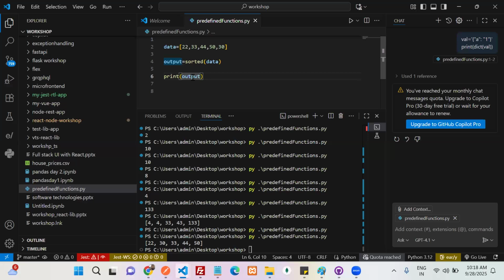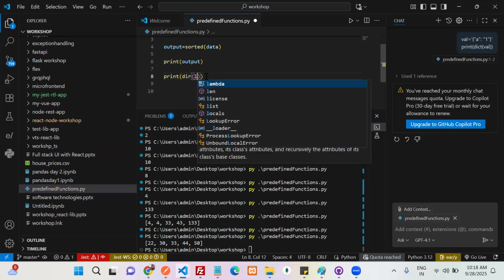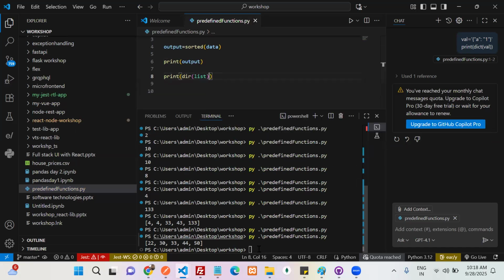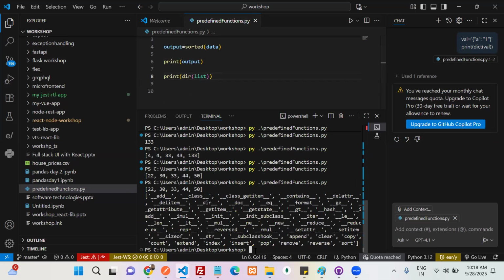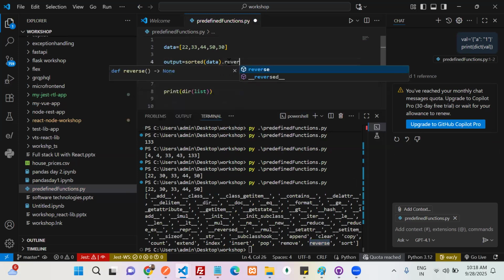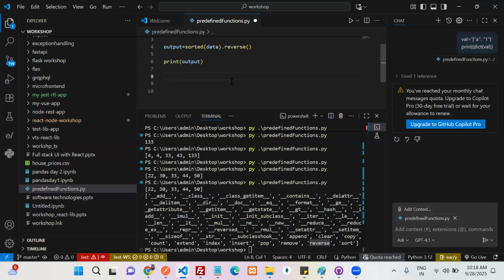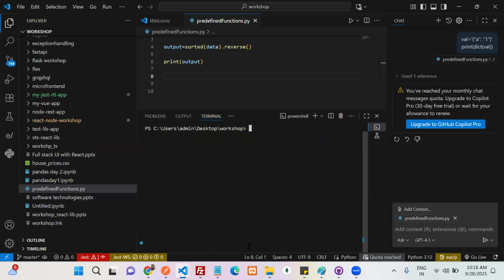Okay. Can you write that one? Here in the list, which functions are there? In the list, we have the function called reverse, right? So once you have this one, something like this, reverse. Now, can I remove this one? Like this. Reverse, not written anything.